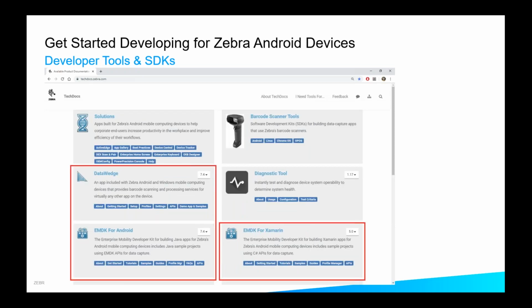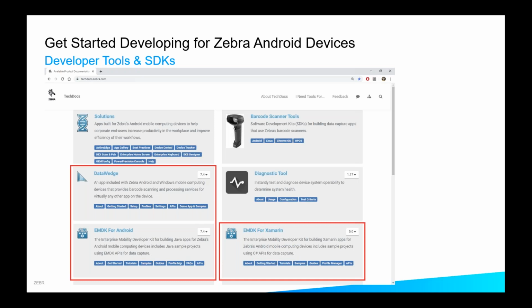But even though we have a lot of tiles on that page, the 3 or 4 tiles which really concern Android app development are the 2 at the bottom there. That's our EMDK, that's the software development kit, and we have variants both for Android and for Xamarin. And we also have a tool that we call DataEdge, and that's the recommended way of developing for our devices. Over the past 3 or 4 years, our attitude has changed based on feedback that we've got from customers, and now we heavily push DataEdge as the most friction-free way of creating an application for one of our devices, and so that's where I'll be concentrating a lot of information in this presentation.